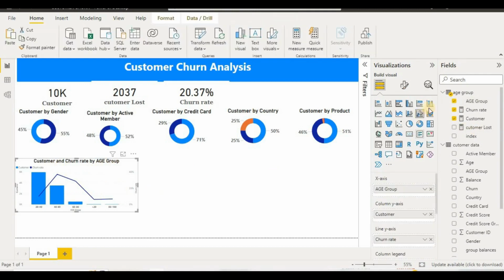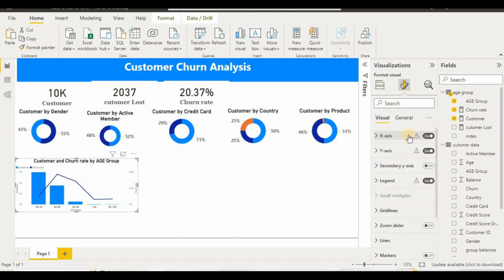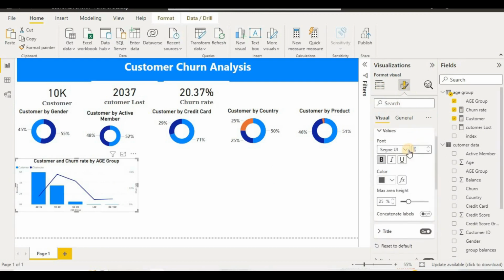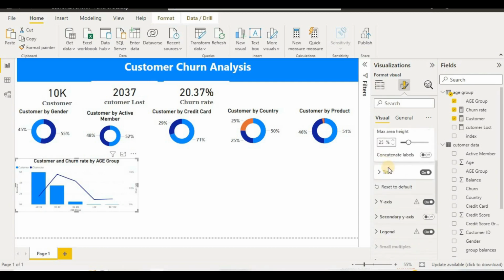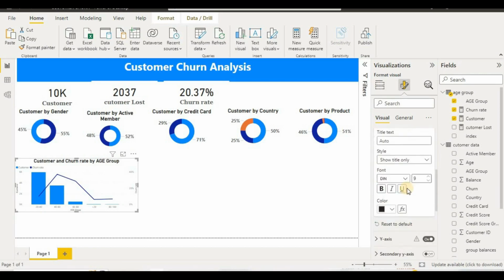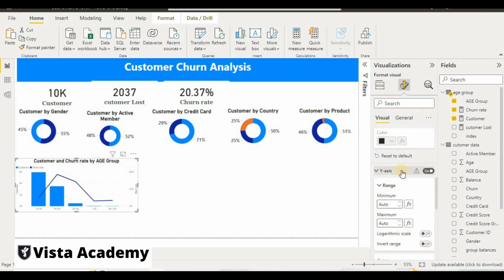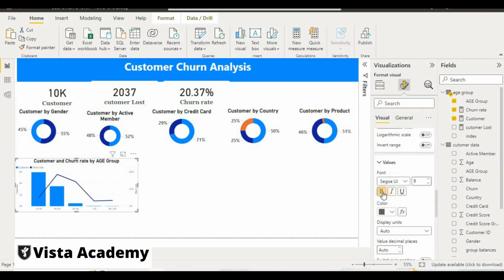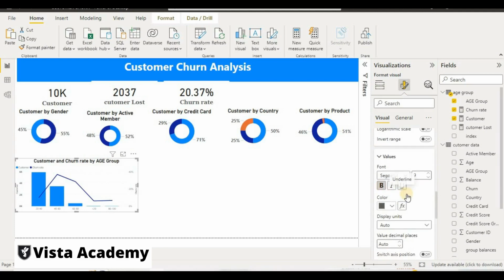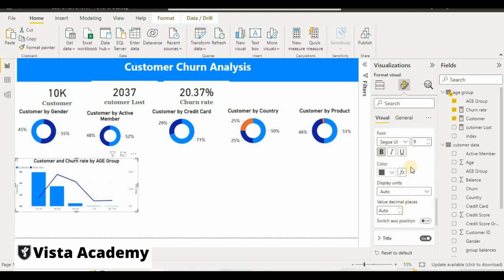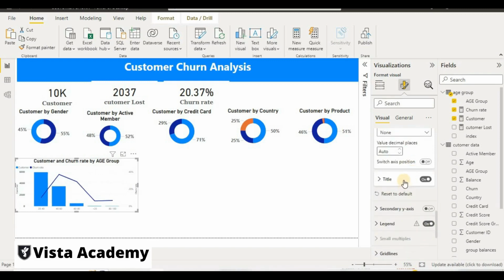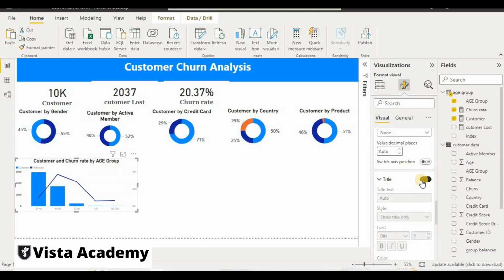And beside that, if you want to remove some more things here, we will do a little bit of editing. It's okay, so I'll put it at 15 and bold it, and then titles, like show only titles. I don't think we need this title, so I will just turn off this title. X-axis values, like bold, I think we don't need it, it's okay, and units should be none, so that's fine. And I just remove this, so that's okay.